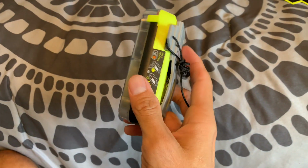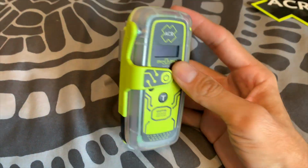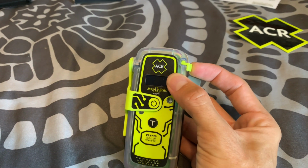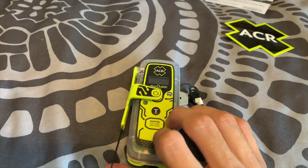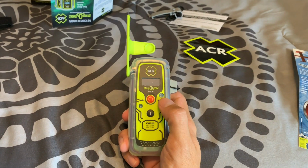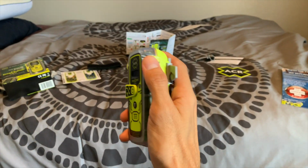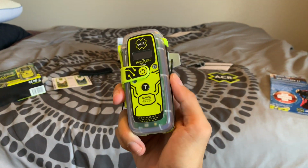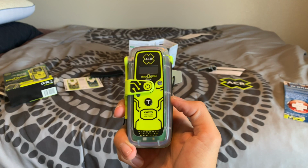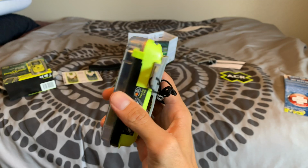So this thing's pretty self-explanatory, but just for anyone who's curious on this one, the antenna kind of tucks around the body here. That's the black strip you're seeing, and slides into this little slot here. So you just pop that up, and then you can flip up the antenna like so, and then right there, that little red power button is your emergency distress button. So of course you want to make sure that's closed and secured well. Keep it away from little kids who might mess with it and see that bright shiny red button and decide to push it and accidentally get rescue workers sent to your home or wherever you are.